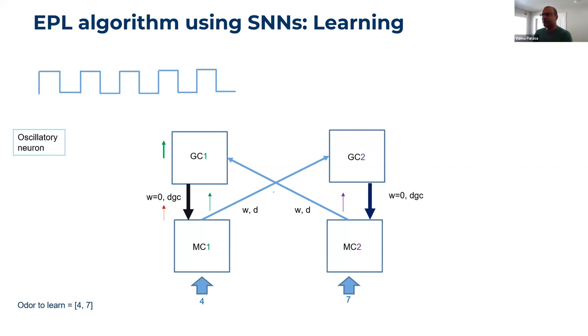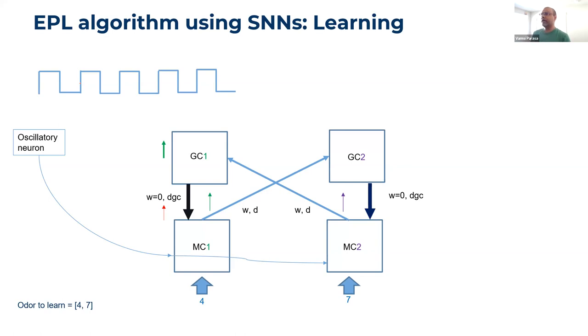So then we connect oscillatory neurons, which gate the activity of the local MC neurons. So we see this clock cycle, right? Each cycle is like 20 time steps, because the dynamic range of our sensor is 20 time steps. So there is an on phase during which the MC cells are on, and an off phase, and this continues. This on and off phase combined is called a gamma cycle. And usually you train this network for say 5 or 10 gamma cycles. So that's why you train this network for 200 time steps.